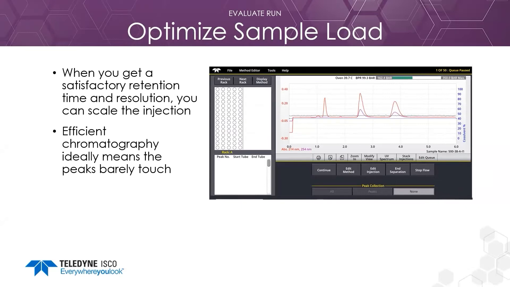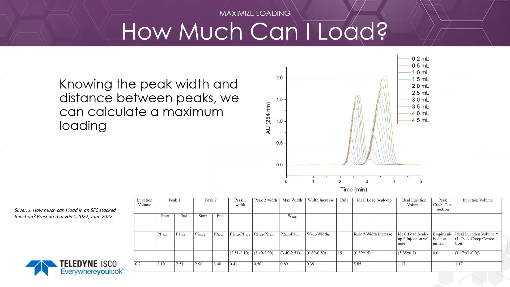Once I am satisfied with the resolution from my chosen solvent composition, I use this data to estimate the maximum sample loading. Ideally the peaks barely touch for preparative chromatography, since this is the maximum load the column can take. The peaks might have a shark fin shape, but as long as the peaks aren't tailing, peak shape is less important for preparative compared to analytical chromatography. As more sample is loaded, the peaks get wider, and with samples not affected by ionization, peak width increases in a roughly linear fashion. Knowing the current injection volume and peak width from the test run, I can estimate the maximum loading. My initial run used 0.5 mL, and I calculated a little more than 4 mL for maximum loading.